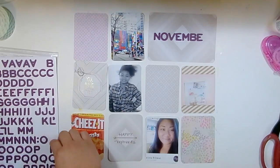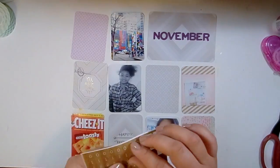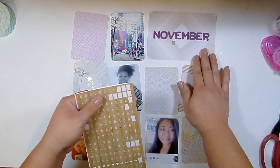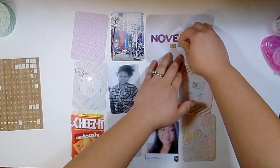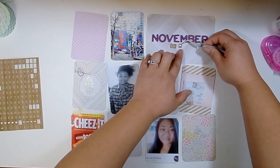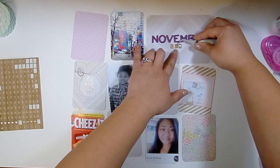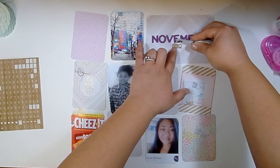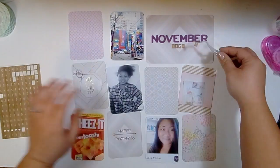Trying to find products that coordinated with the mood board, so instead I kind of took more of the grays and then there was a wood chip in there, so I'm using some wood grain type products. I just loved the feel of the mood board - it felt cool and fall-ish to me, so I'm going to work with that more so than the color scheme.